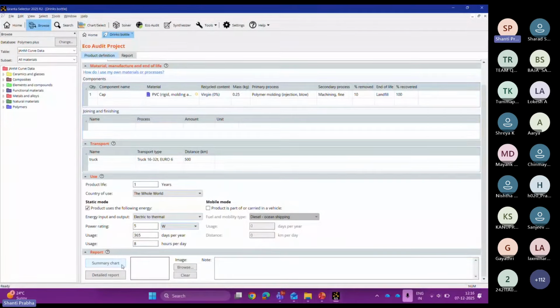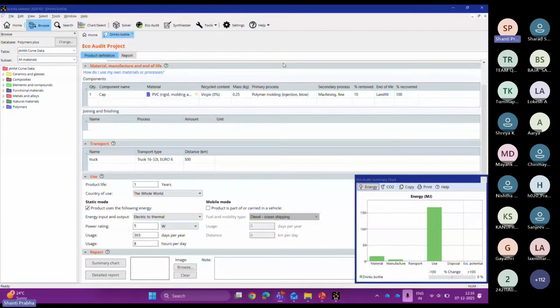And then once you click summary chart, you will see, okay, maybe I entered such a big value. Right. You can see the comparison of different stages of the life cycle.